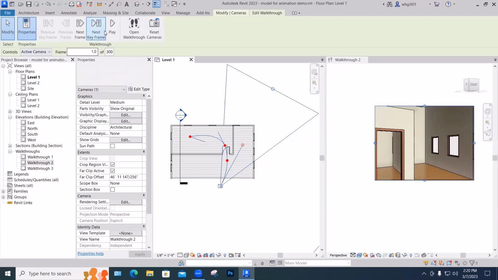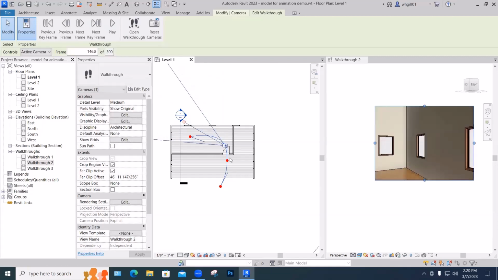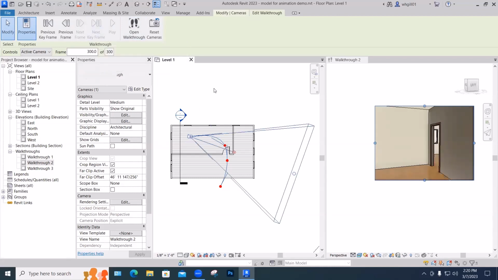Active camera. I want this guy. I want to aim more that way. Next keyframe, next keyframe. I don't know if that'll do it or not.